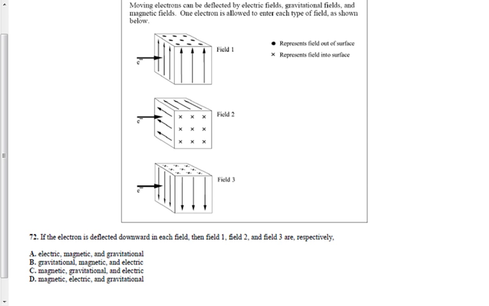The first one I'm going to try to identify is the gravitational field. Why do you think I'm going to identify that one first before anything else, Logan? Yeah, in the end, an electron has mass. If an electron with mass is going to go downwards due to a gravitational field, then the gravitational field has to point downwards. So we're going to identify right away that this is gravity. This gravitational field would cause any particle with mass, including an electron, to be deflected downwards.